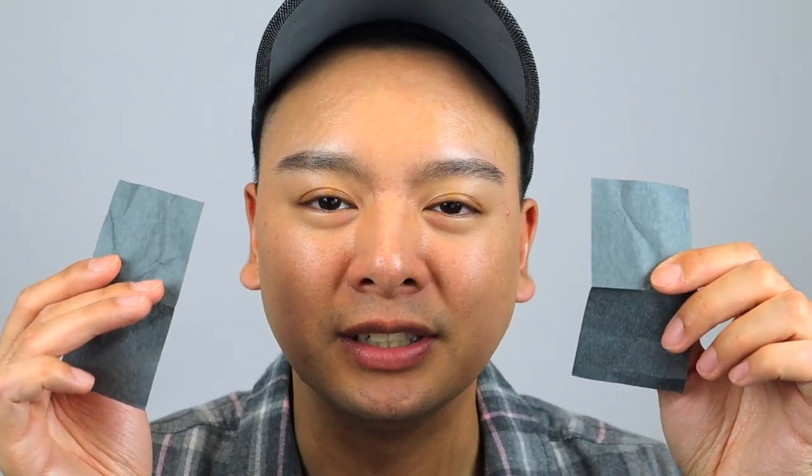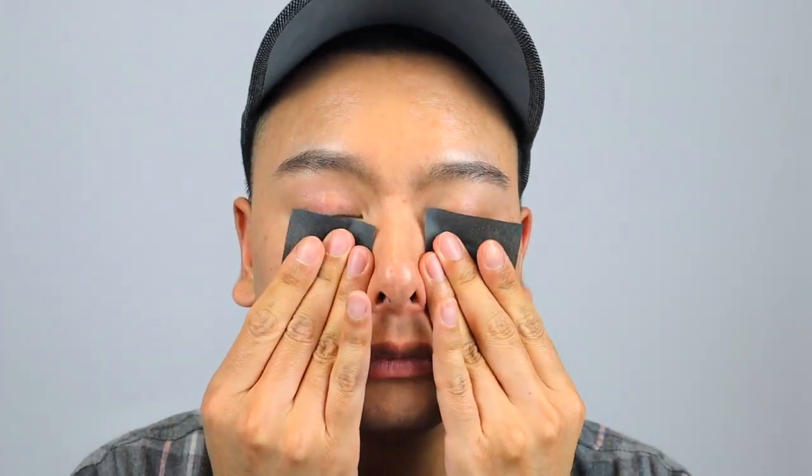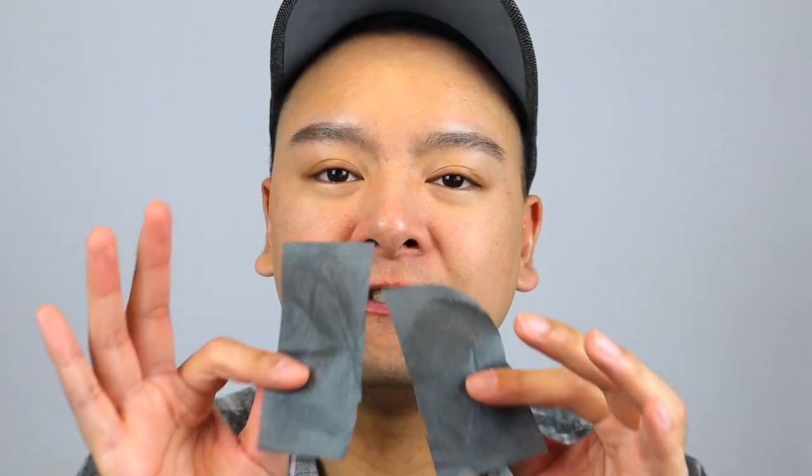Obviously there's some shine on the apples of my cheeks and nose area — that's completely normal. But for the most part, I look really decent and feel pretty matte for what it is. And the Vacation Inc. scent did disappear within about two hours, which did take a little longer than I'd hoped — usually scented products disappear within about 10 minutes. Just for fun, I'm going to blot my face to see which side is more oily. I only blotted the nose and cheek area, and honestly they really don't look that bad. Usually whenever I blot, it's filled with grease and oil — so that says a lot about these two sunscreens.